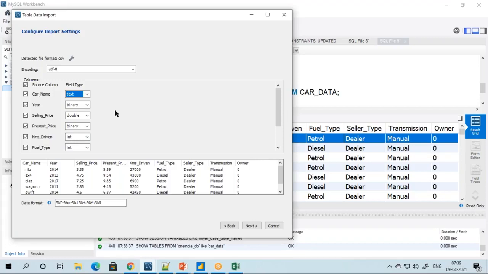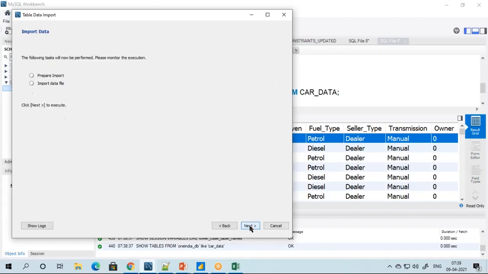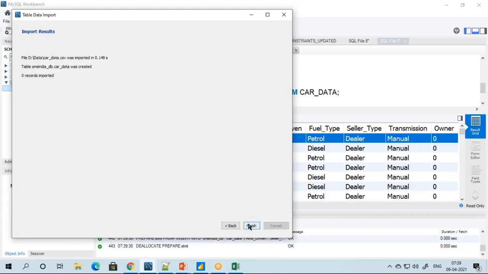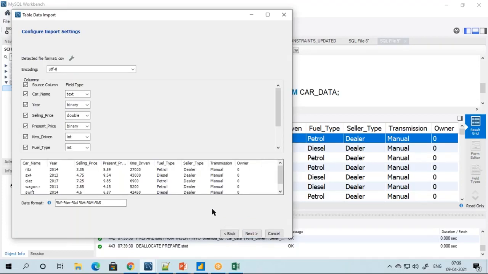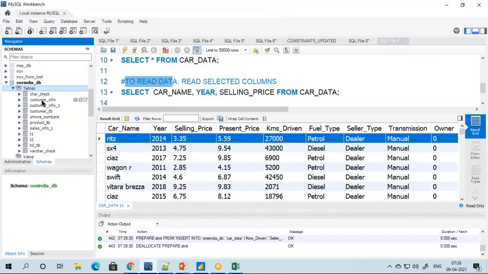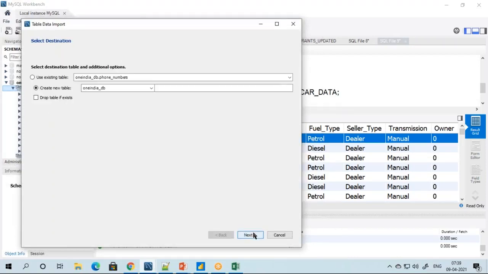If I was able to give, I would have given char, I would have given varchar, I would have used integer, I would have used decimal, but directly it is reading from the Excel file. You need not worry. If you go for the import method, the import method will directly create it on its own. You need not do anything. I'll go and load it again.